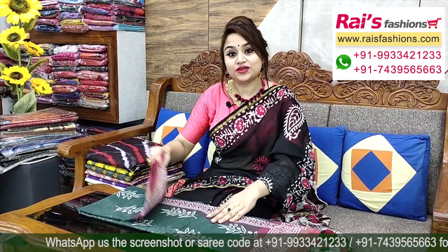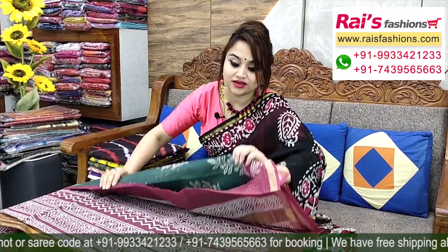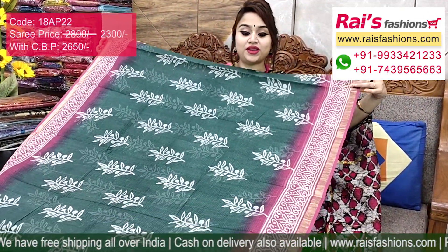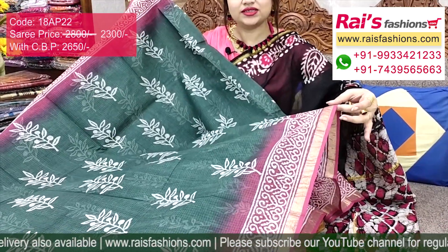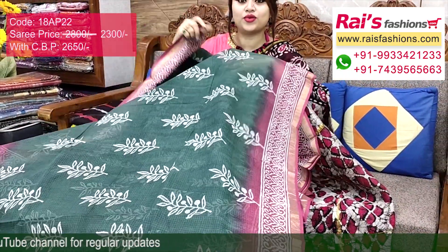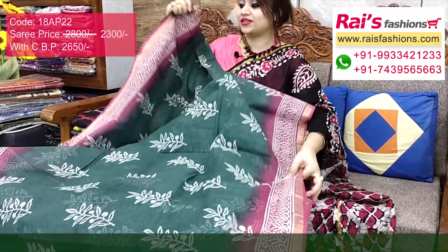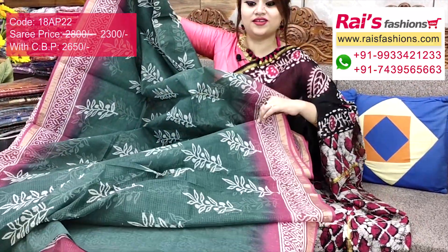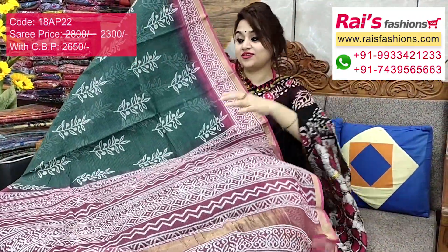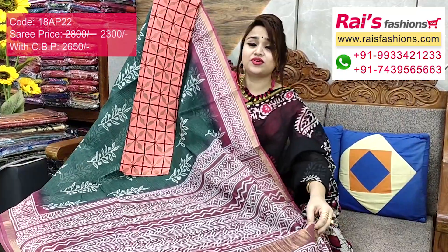This one also very beautiful — Chanderi silk cotton with cotta weaving and printed, nice color combinations, pretty elegant looks. Full base part beautiful printed, contrast color dye with golden zari with beautiful printed. Full base part nice printed, cotta weaving Chanderi silk cotton. Pallu portions highlighted contrast color printed, nice looks. I suggest cotton fabric beautiful printed contrast blouse piece — very lightweight, comfortable, beautiful looks.